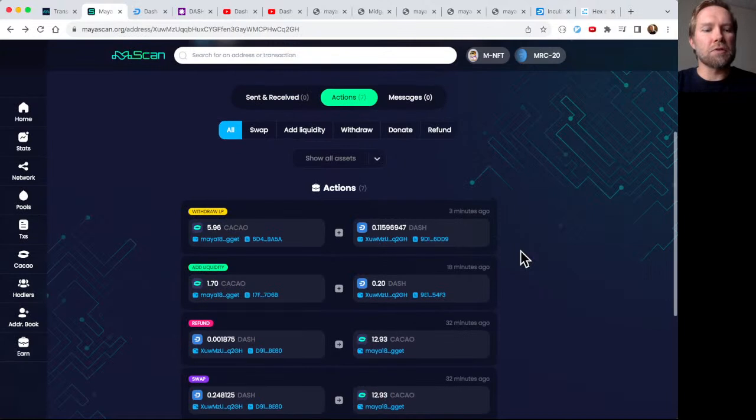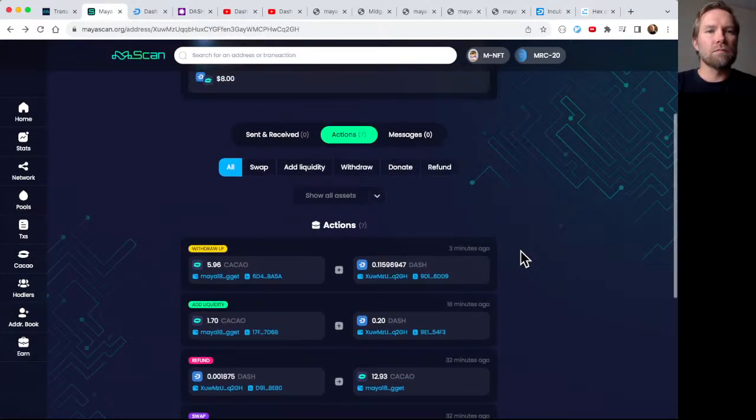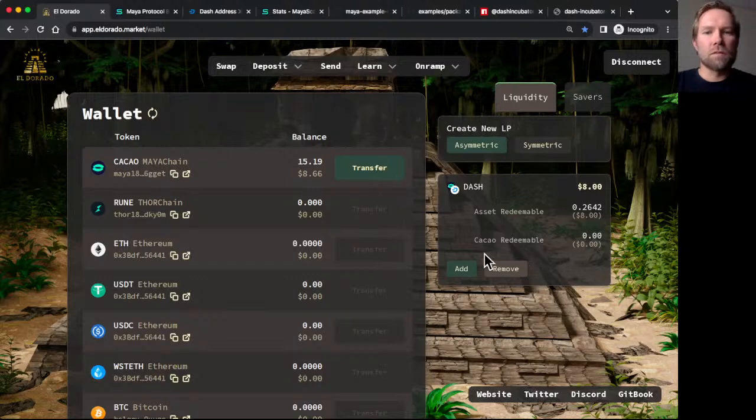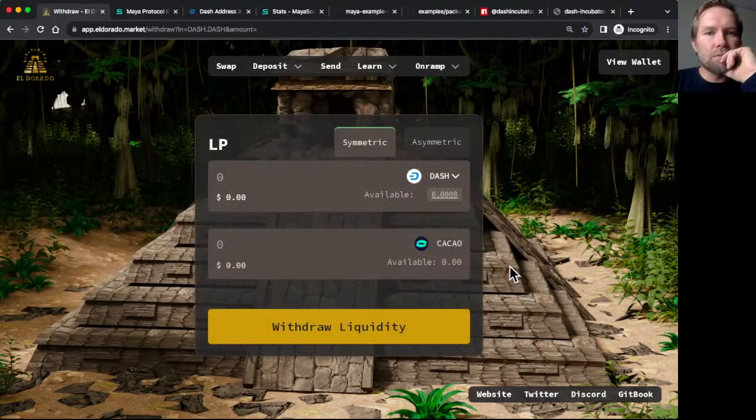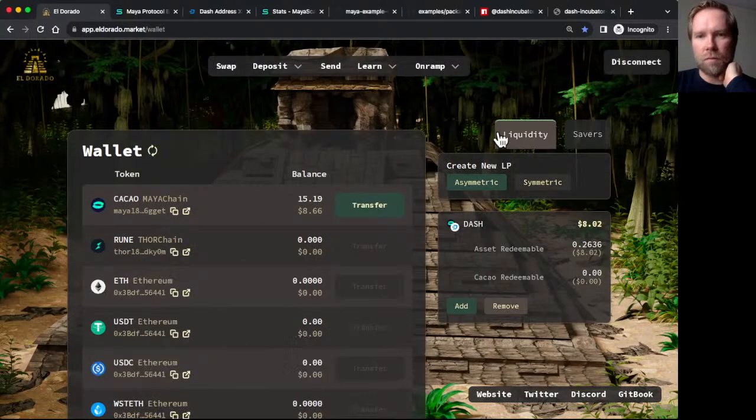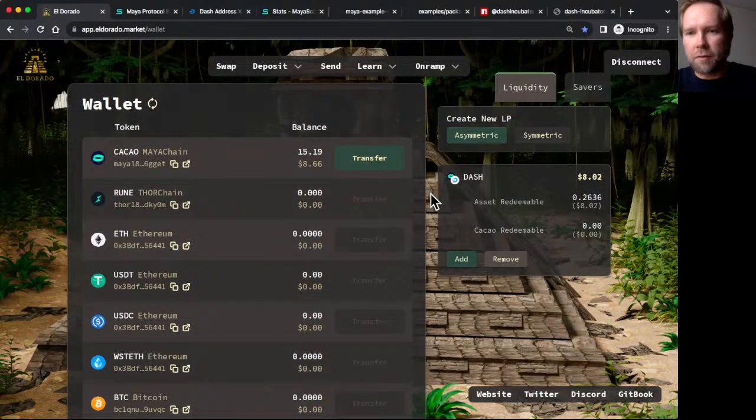That's good. So let's withdraw the other one. Let's remove this one. Let's go back. What don't I like about this? What am I a little bit miffed about right now? This is clearly an asymmetric add, a one-sided single asset addition.